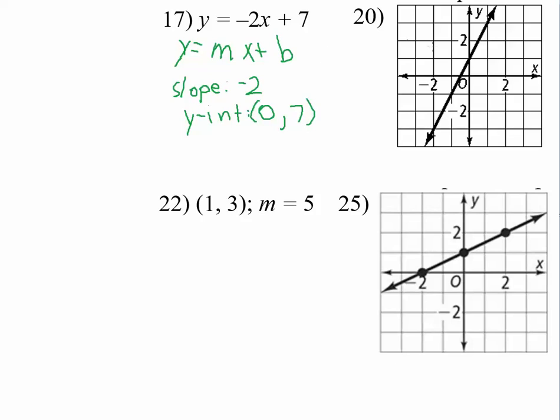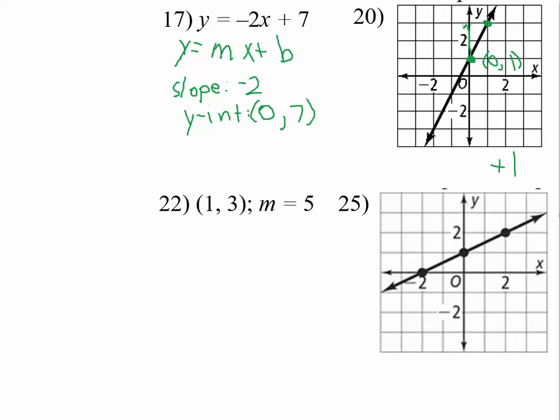So now on to number 20. If we notice, we have our y-intercept right there, and that is the point 0, 1. So what that tells me, looking back at our previous form, is the last thing I'm going to have is +1. Now I need to find another point on my graph, which I'm going to use this one right here at 1, 3. And now I just need to find what my slope is.